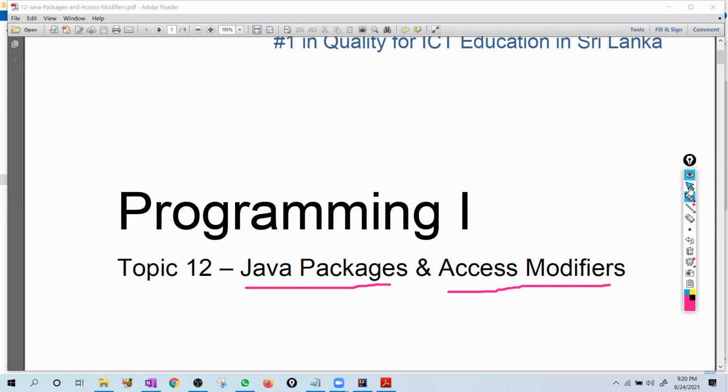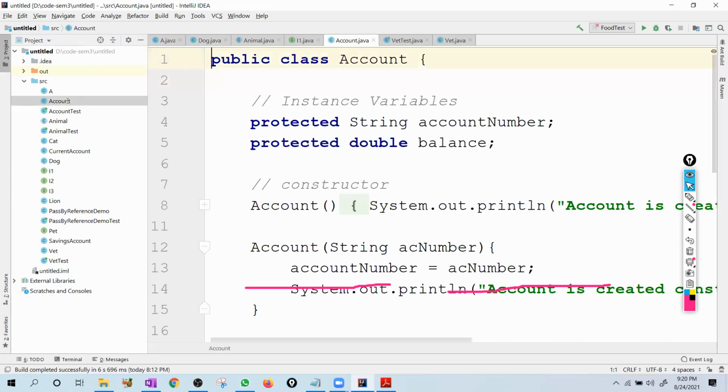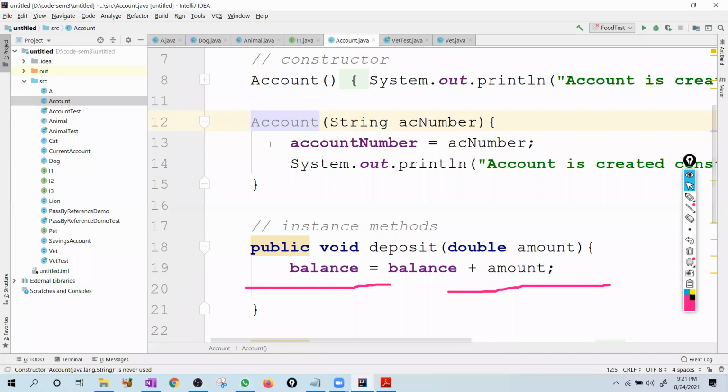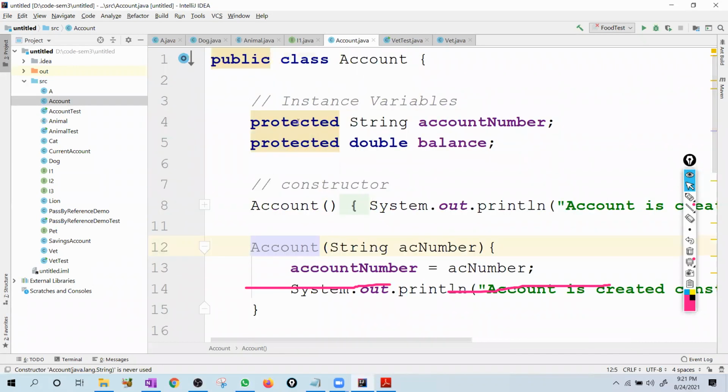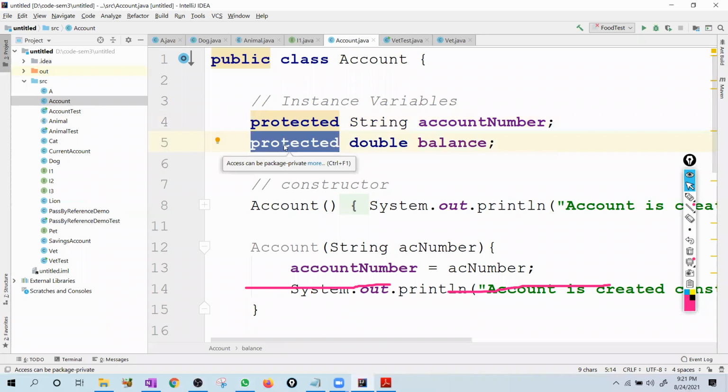Now remember, when we are doing the codings, you will see sometimes we are using public, and sometimes I'm not using anything like that. I'm just writing the method. Here you can see. Sometimes actually I forget. Now here I just made it protected. Also, just give me 1 minute.